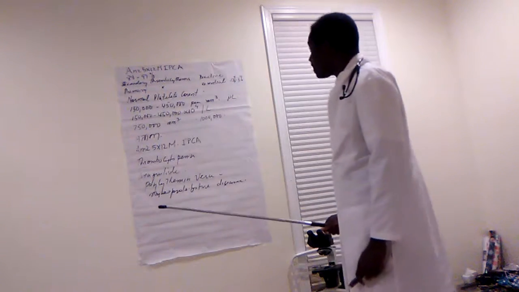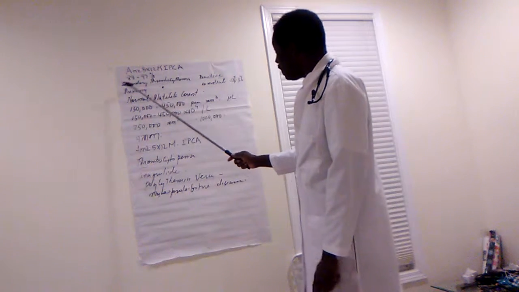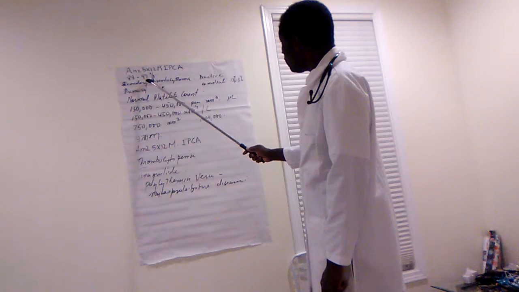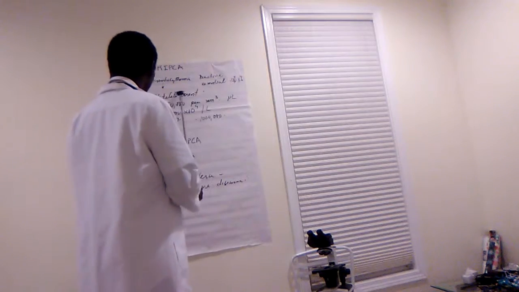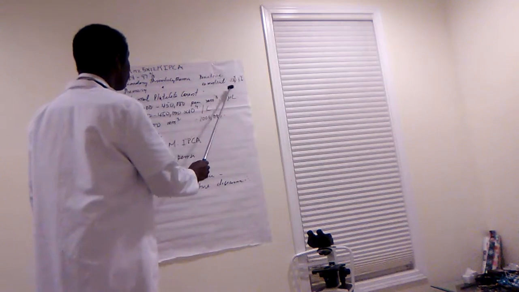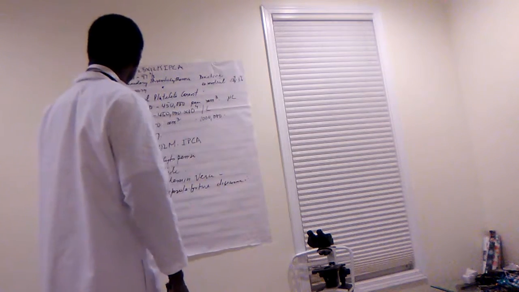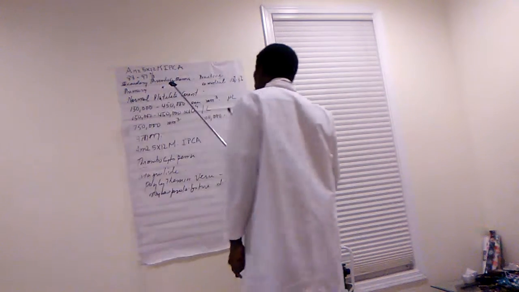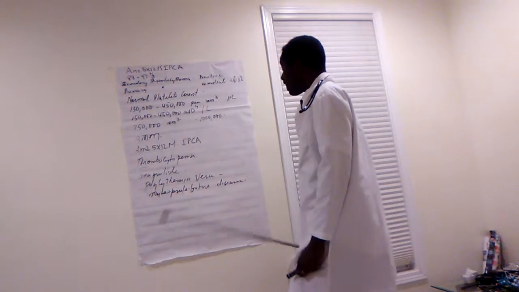So we are on thrombocythemia or thrombocytosis, and we say that it is further separated into two classes. We have primary thrombocythemia, otherwise called essential thrombocythemia, and it accounts for 3% to 12% of the thrombocythemia or thrombocytosis. Then we have secondary thrombocythemia, otherwise called reactive thrombocythemia, which accounts for 88 to 97% of the thrombocythemia.